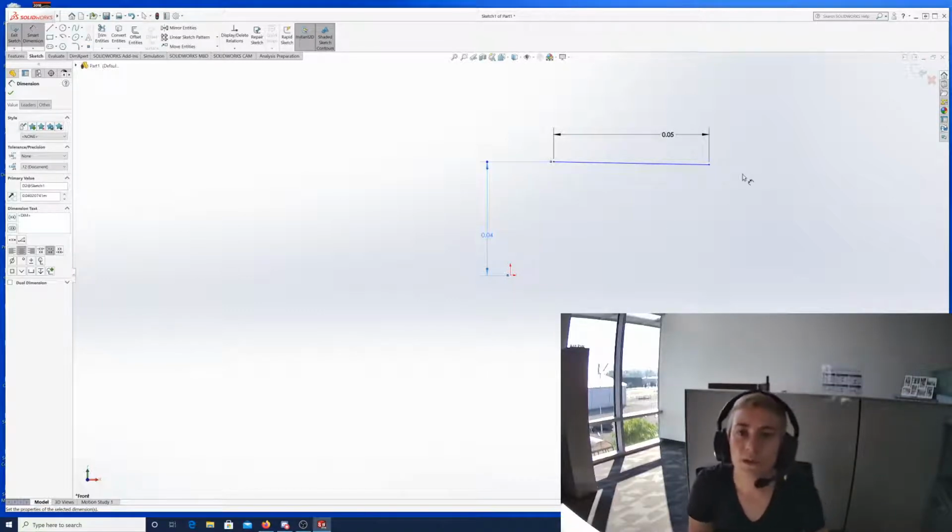It's still blue because it's not a horizontal line. So you're not calling out the angle of the line in relation to the origin or the other planes in play here.